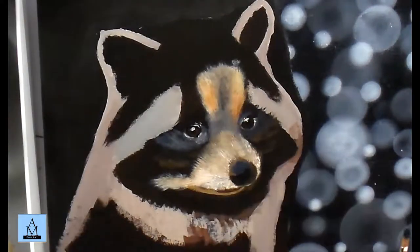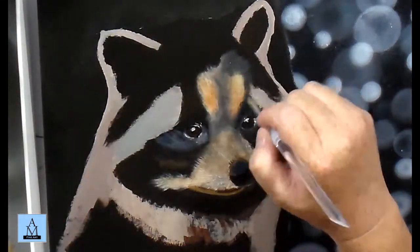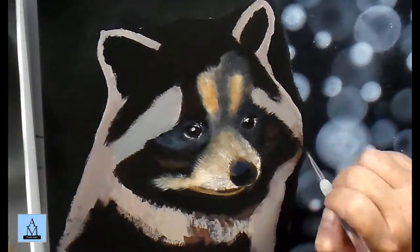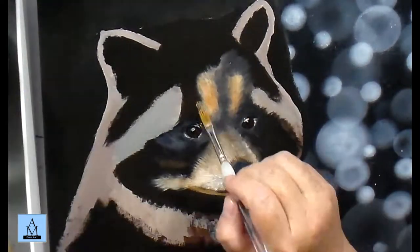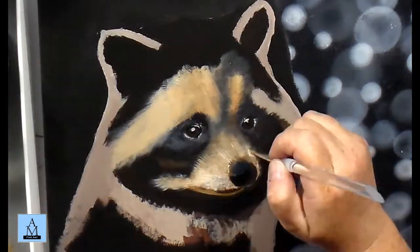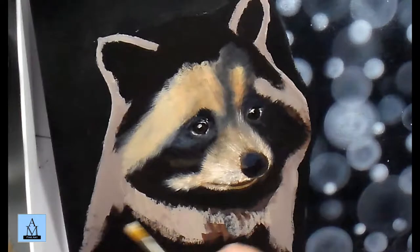This painting is going to be donated after I'm done with it and it dries. I donate all my animal paintings to a local wildlife rescue group that I used to work with, so that they can auction them off and make money.